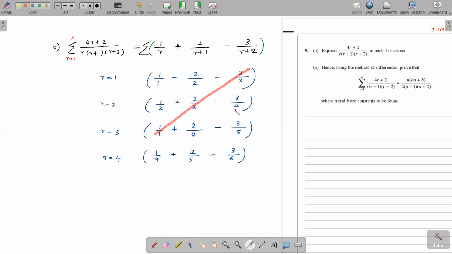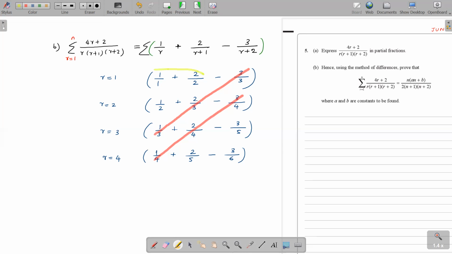Check, does it continue downwards? Minus 3 over 4. Over here you have plus 2 over 4, plus 1 over 4. Does it add up to give you 0? So 1 over 4 plus 2 over 4 is 3 over 4, and minus 3 over 4, it becomes a 0. Can you see I have a consistent cutting pattern until the end? Yes. And how many terms are remaining at the top now? There are 3 terms remaining at the top.